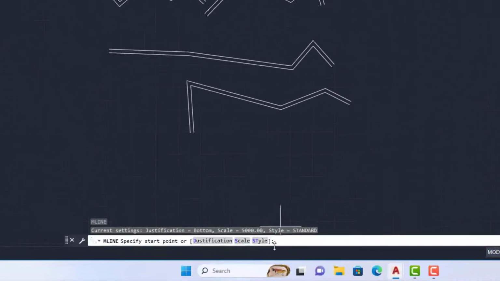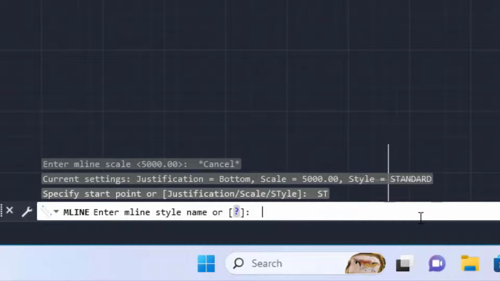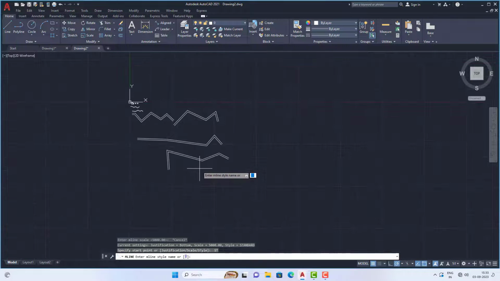And style. It is ST, not S for scale, you need to type ST for style and press enter. So it is asking you to enter the multi-line style name, and we need to give a style name here. Before giving this one, we need to specify the required style names.